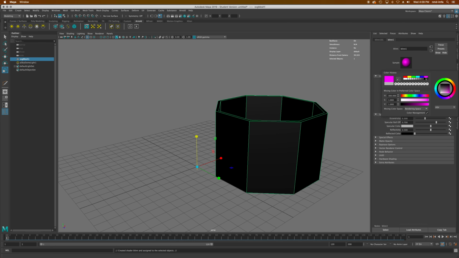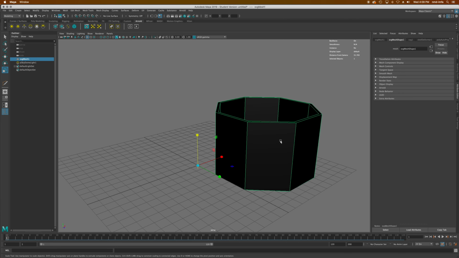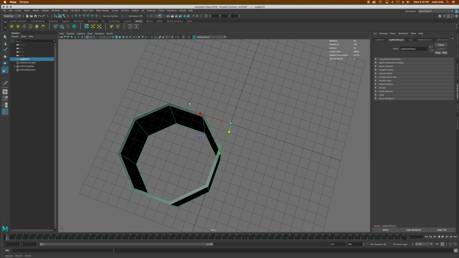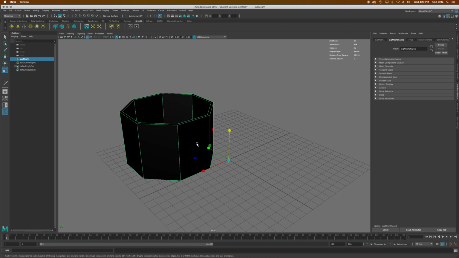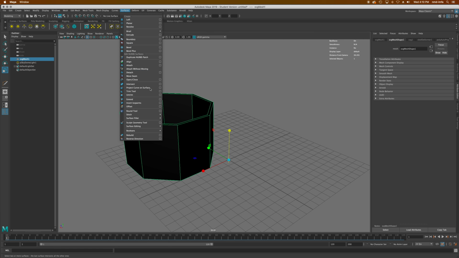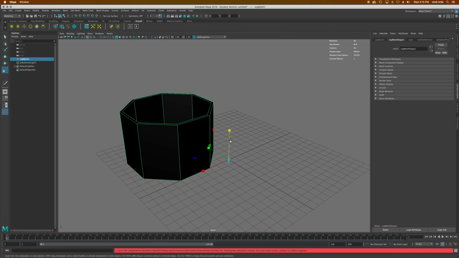Huh. Well, usually don't have that happen, but usually if I select my mesh and then go to surfaces in reverse direction, but it's giving me surfaces or surface isoparms to reverse it.